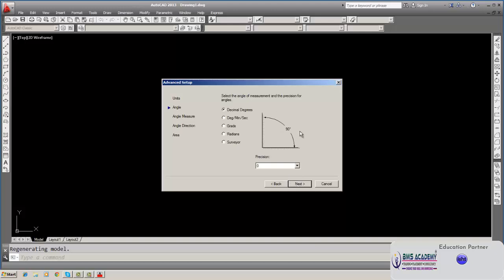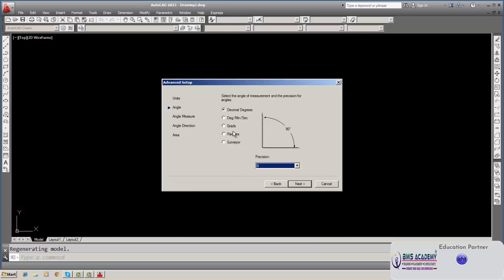Here it gives the degrees. What is the degrees? You can say precision. Here also you have a precision. Either it will be rounded up to 1 degree, or if you want fractional, you have to click here, it shows fractional degrees, that is 1.2 degrees, 1.3 degrees. If you want two decimal precision, it shows 1.12, 1.13, like that. So now we select without any round off figure, without any decimal precision.